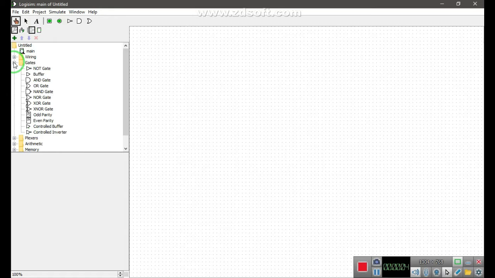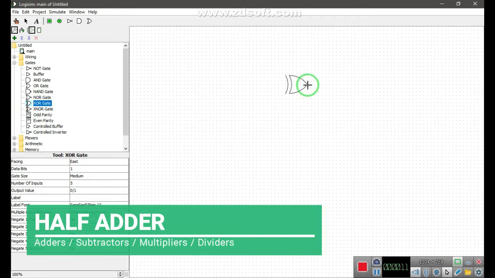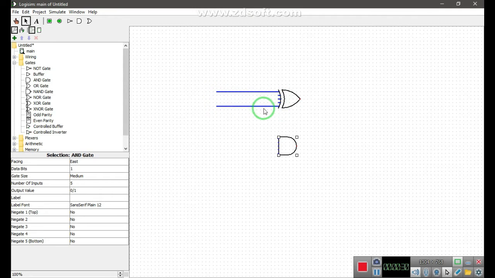Coming to the scenario of the half adder, it adds two binary digits, where the input bits are termed the augend and addend, and the result will be two outputs, one the sum and the other the carry. To perform the sum operation, XOR is applied to both the inputs, and an AND gate is applied to both inputs to produce the carry.